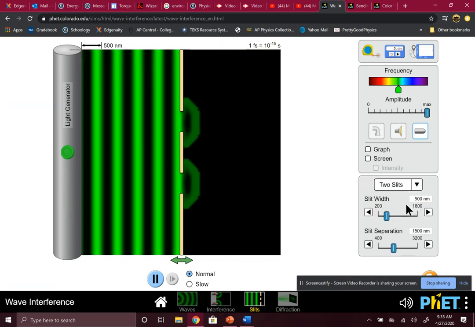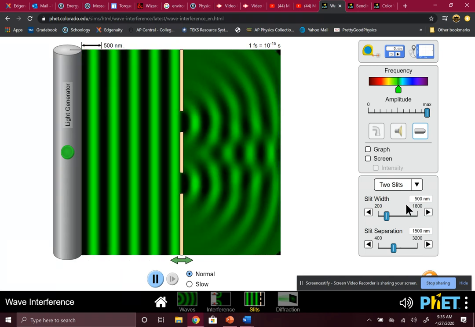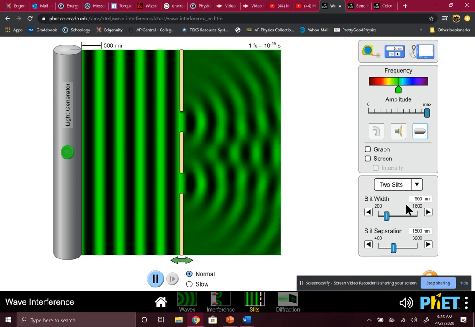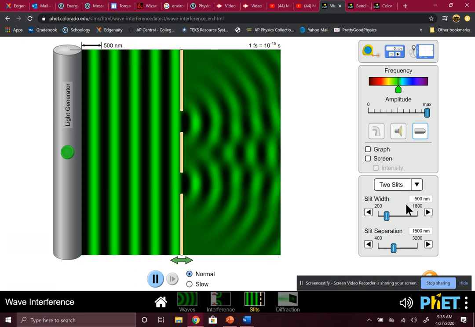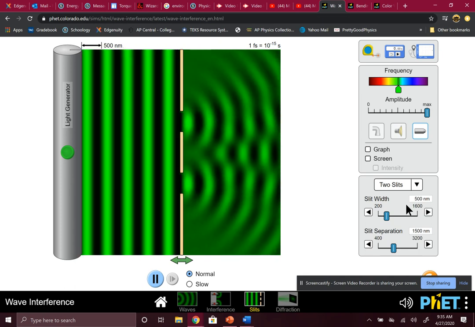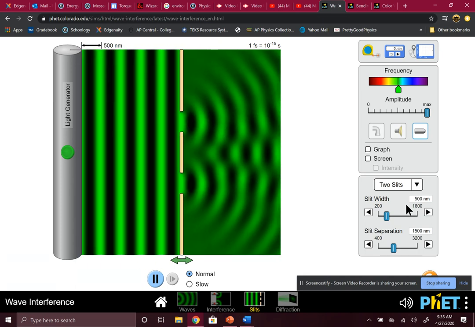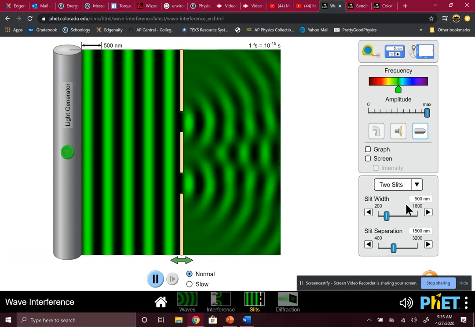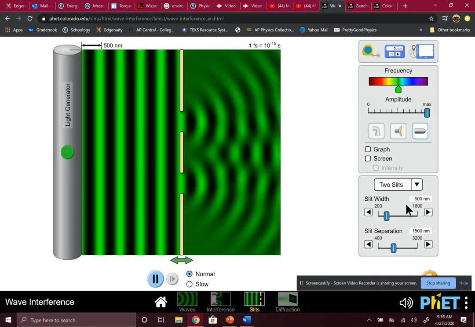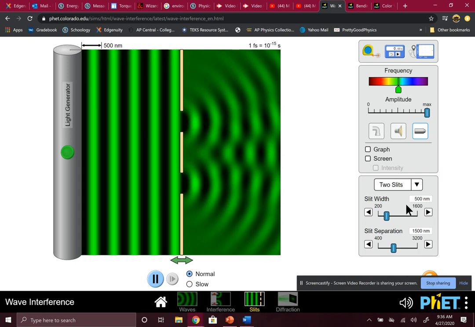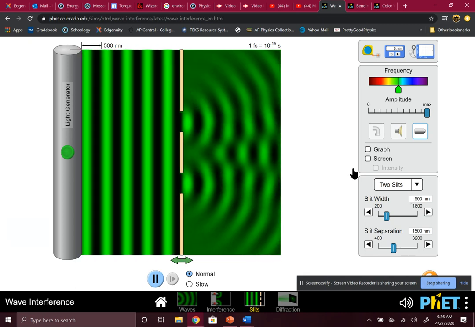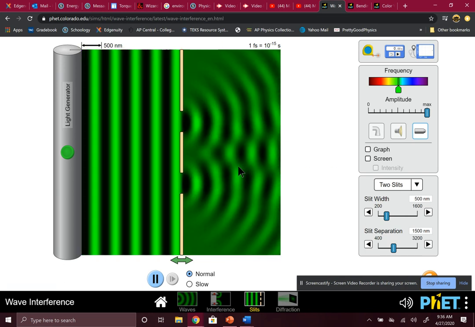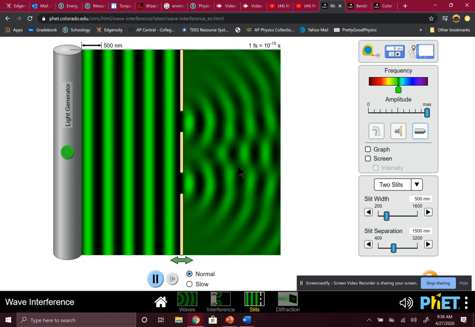Now, when we add two slits here, this is called the double slit experiment. This is how they decided, which we'll get into in our next unit dealing with nuclear, that light is a particle and energy. Light has dual, kind of like dual citizenship. Light has dual nature. It's energy, but it's also a tangible thing. And they realized that using this double slit experiment. And I'll put a video in talking about the double slit experiment. It's really cool. And it's just seeing how light bends and interacts, seeing that it's a particle and energy. And light's just special like that.